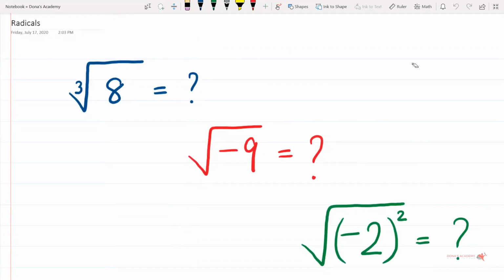Alright, so today I'm beginning pre-calculus lesson 3, which is radicals. Before watching this, you have to watch lesson 1 and 2 of this series if you haven't watched them before. I have copied links to those videos in the description box, and also you can click the iCards shown in the top right corner of this video. Alright, so let's begin.